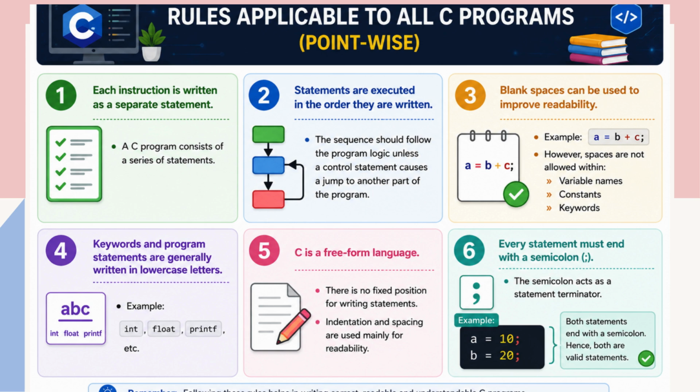Blank spaces are used to improve readability. As shown in the example, writing A equals B plus C, with spaces, is much easier to read. But remember, spaces are not allowed in variable names or keywords, and program statements are written in lowercase. As shown, keywords int, float, and printf, and C is a case-sensitive language. C is a free-form language, and there are no strict rules about the sequence of statements. Indentation and spacing are just used for readability.